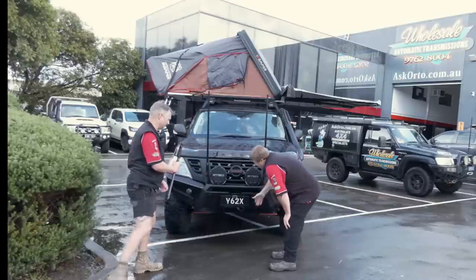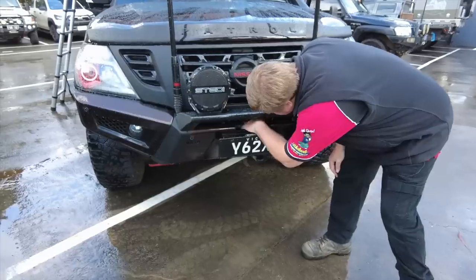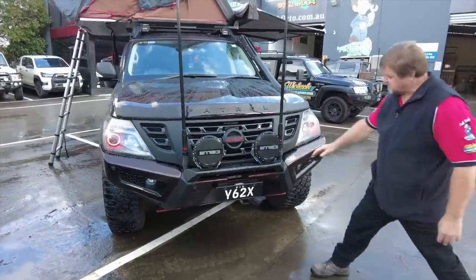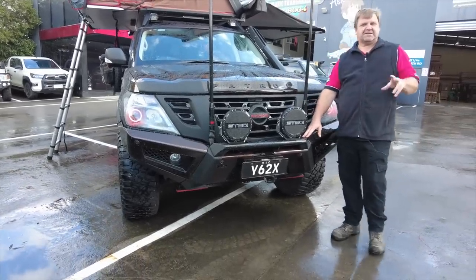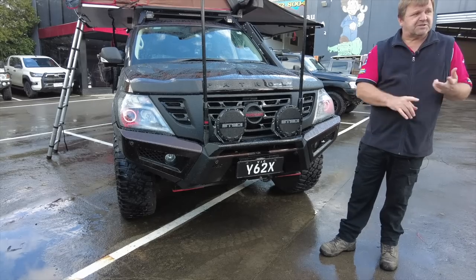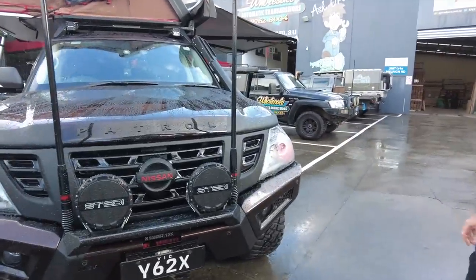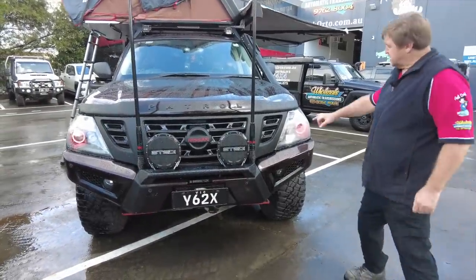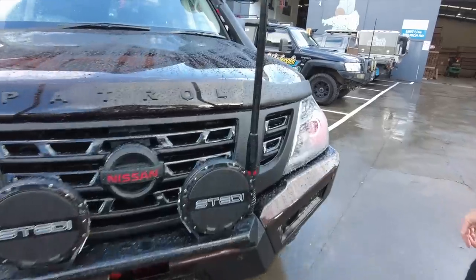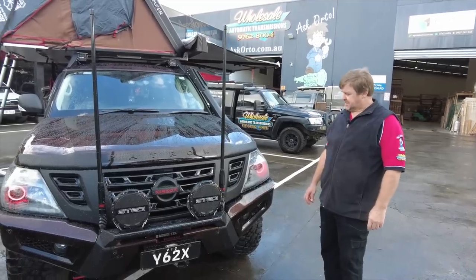I love the number plate - Y62X - you don't see that. The winch is behind the bar; it's actually got a beautiful brand on it with a big rope. I like the steel light bars. It's custom itself - I love the low bars. The days of people putting full-size bull bars with all the hoops are gone. A lot more style involved now. You see it a lot more on the 200 series, 300 series, and the Y62s. Look how classy it is. Those red lights on the side are Dan's lights - that's the brand. It's a whole aftermarket system, not just a single piece.